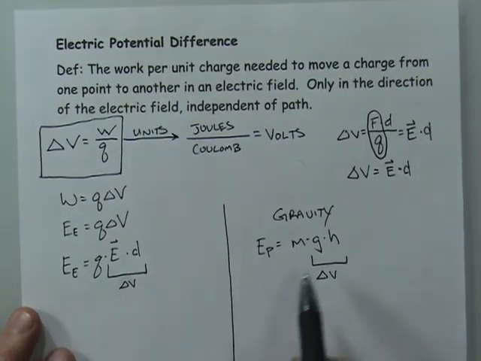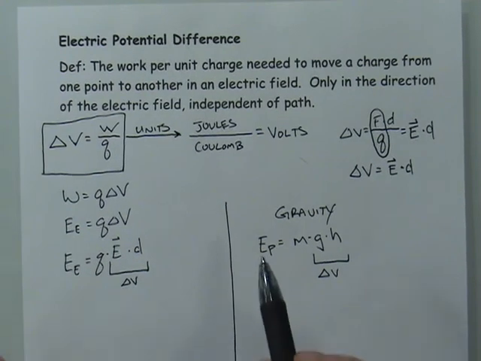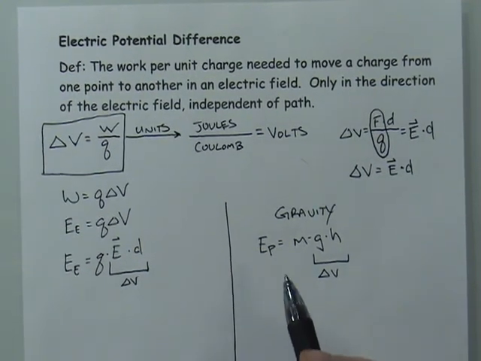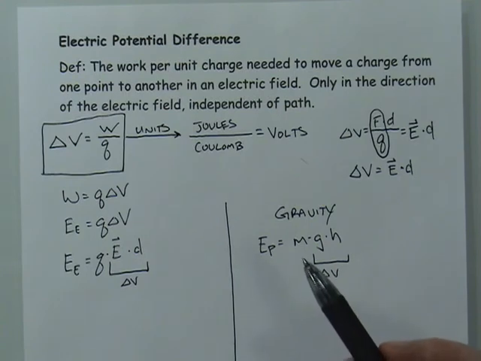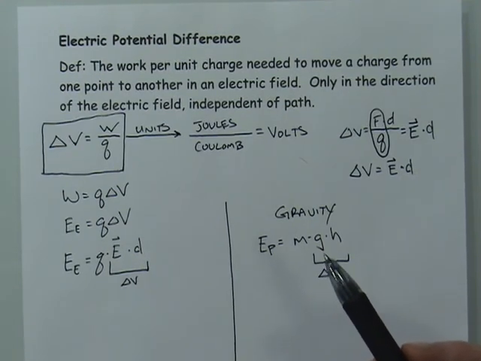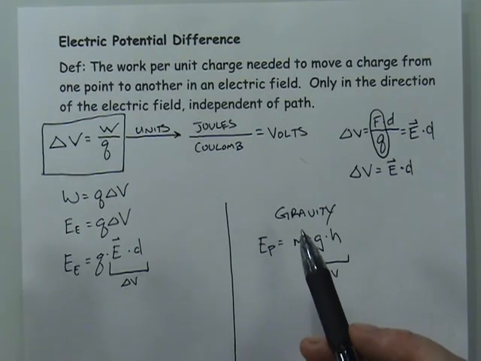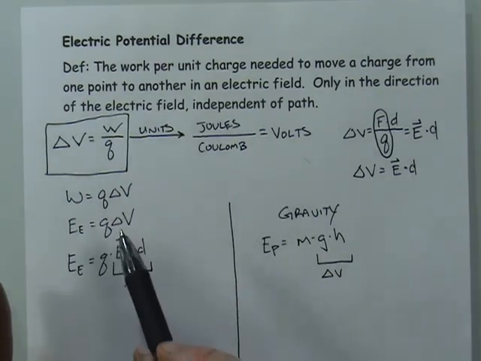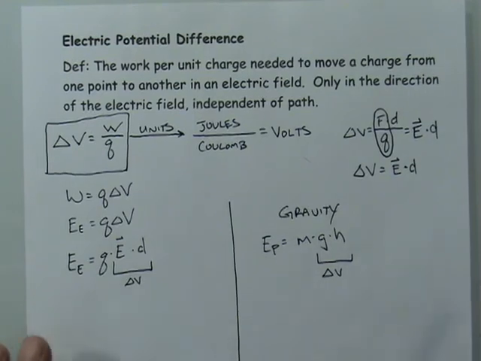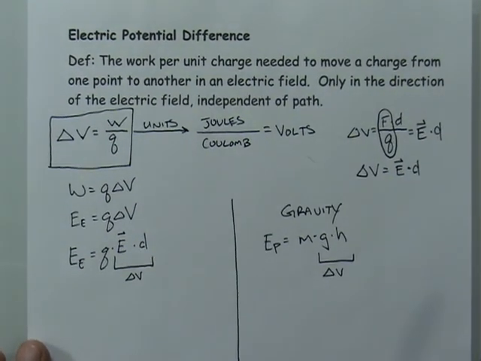What I want to look at, besides the equations, is there is one difference between gravity and electric field, and that is that there is only one kind of mass. All masses go with the field. They always move in the direction of the field. The problem is with electric charge, there's two kinds of charges. There's both a positive and a negative, and of course they behave in completely opposite manners.